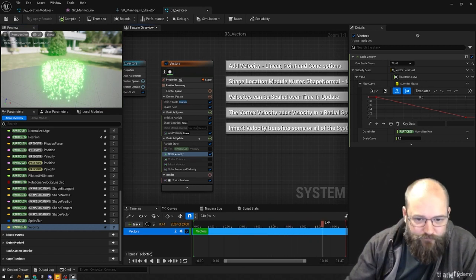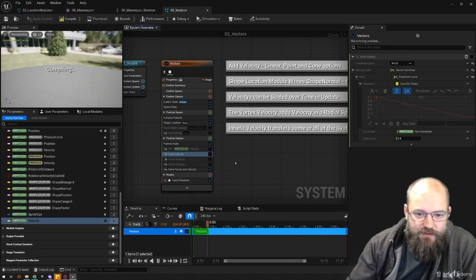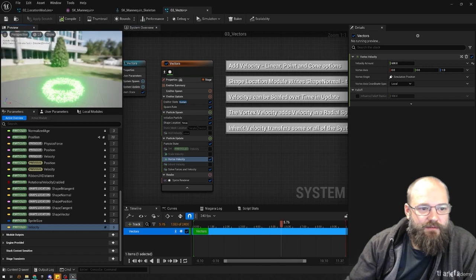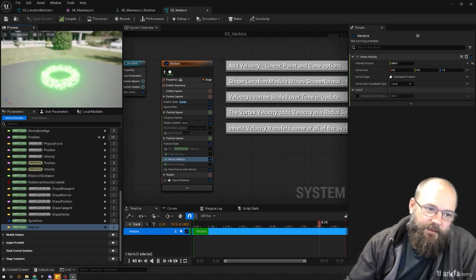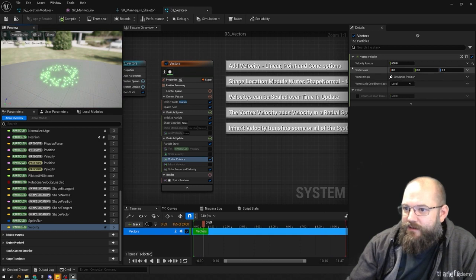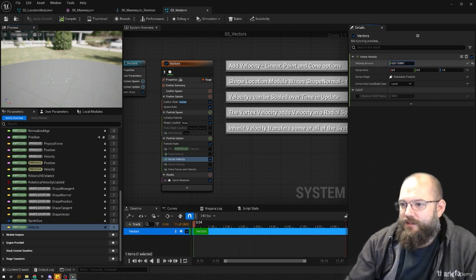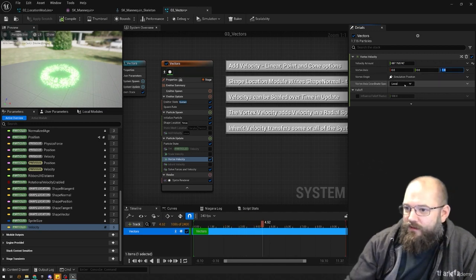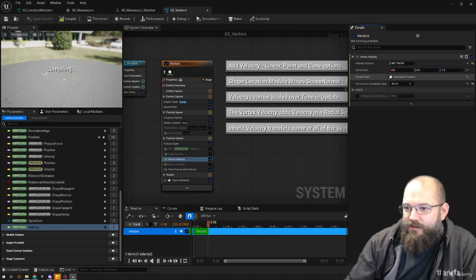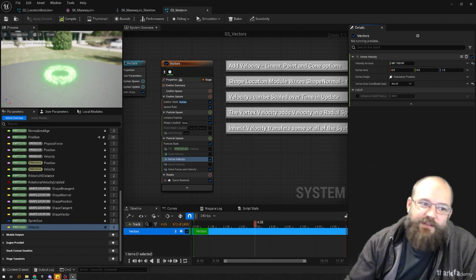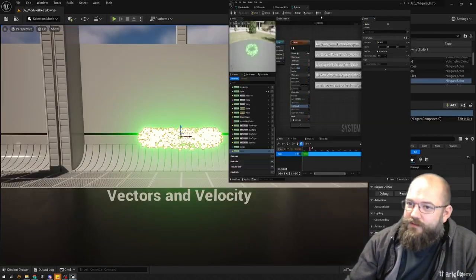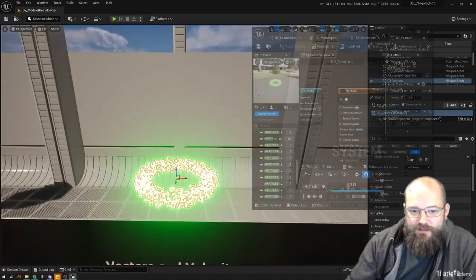Okay, so let's turn off add velocity and scale velocity for a second, and we'll use a vortex velocity. Now this is a radial movement. So we define an axis and a speed, so velocity amount, how fast are we spinning, which axis are we spinning around. In this case it's the world z, and there is a big difference between this. So we won't see a difference in this preview window, because in this preview window local space and world space are exactly the same, which is a little bit awkward because it very often hides the errors.